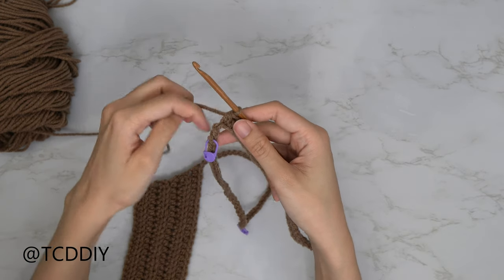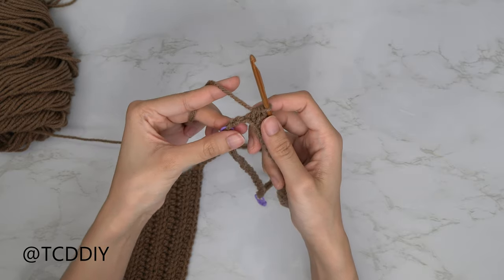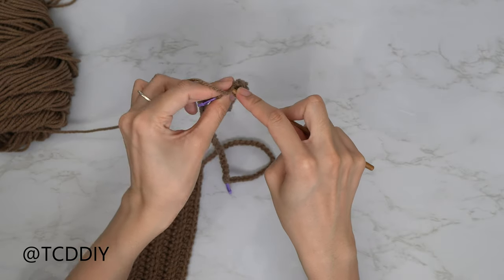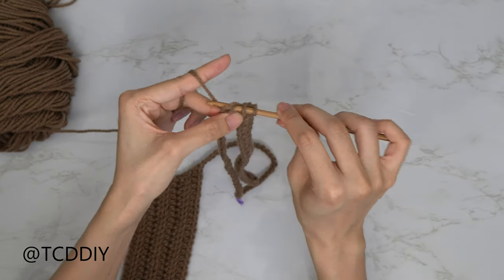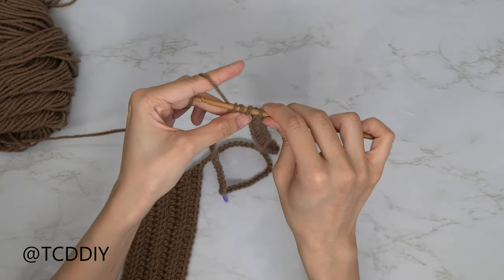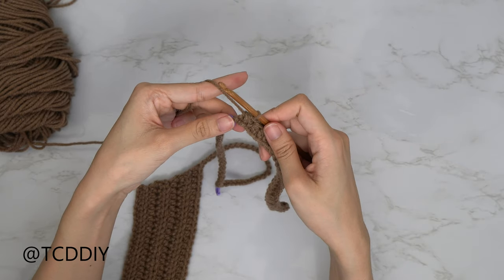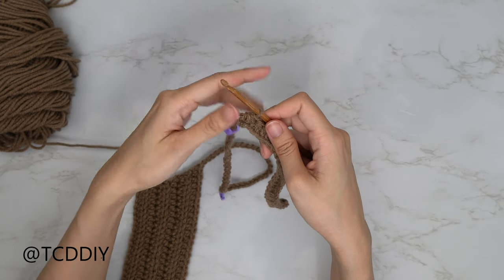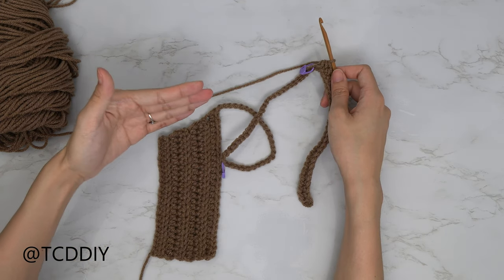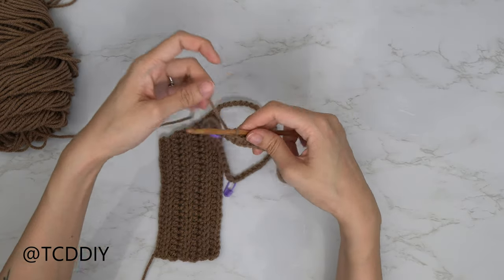Now that we've made our way up with our half double crochets till we have just two stitches right before our stitch marker, we're going to do a decrease of two into there together. Prepare for a half double crochet, insert your hook into that second to last chain, pull through, then into that last chain, pull through — we should have four loops on our hook — yarn over and pull through all four; that's how we do our decreases. The next row is an increased row, so I'm going to be repeating it here but with a decrease. Do a chain up of two and flip your work, prepare for a half double, insert your hook into that first back loop, pull through, into that next back loop, pull through, yarn over, pull through all four, then put one back loop half double crochet into every stitch making our way down.